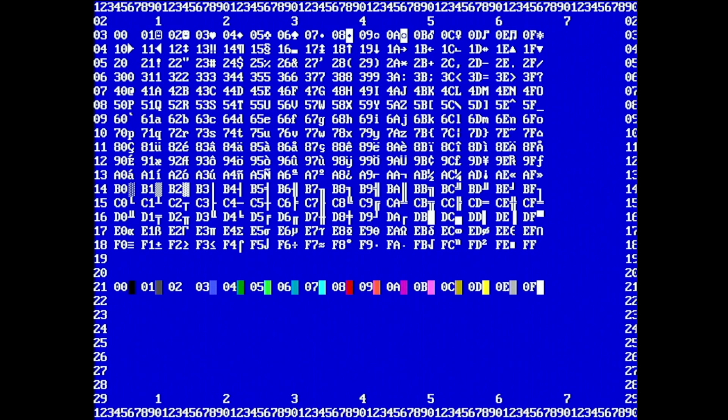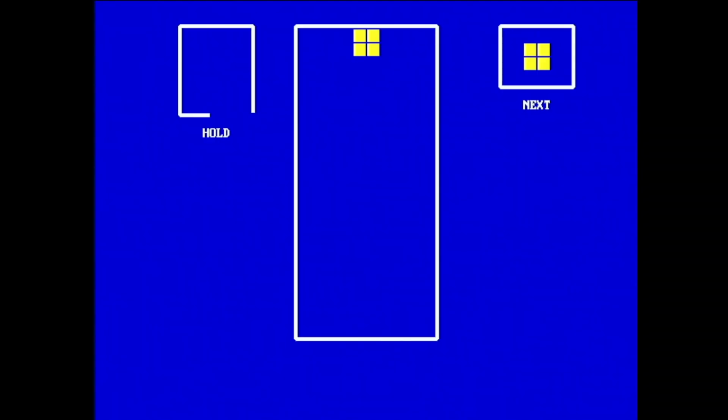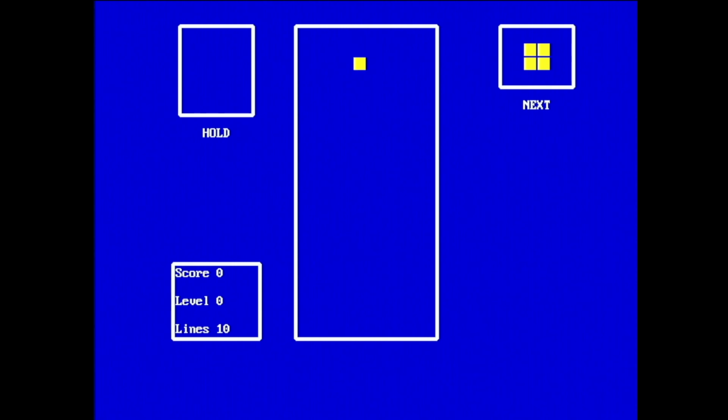And then what I'm now going to do is to load up the Tetris game to see whether or not that's working. So just reset it and load. Okay, so I'm just going to run that now. So get S to start. So you can see now that the Tetris game appears to be working okay.